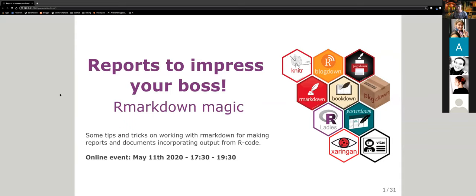So before I start, I'm going to do a small poll so I can see who you all are and where you are R-wise. I'm hoping everyone can see the poll and just answer it so I can get a feel for where I should be aiming. Well, this is actually working. That's cool. I've never used this poll function before. So, yeah, this is cool.